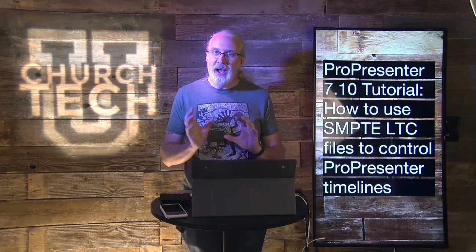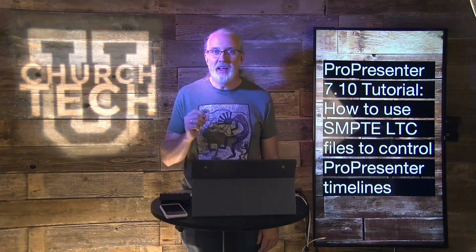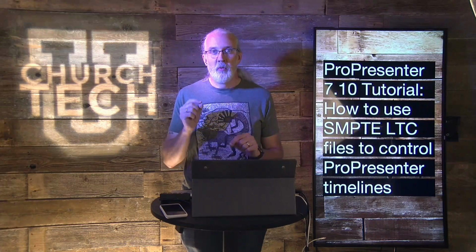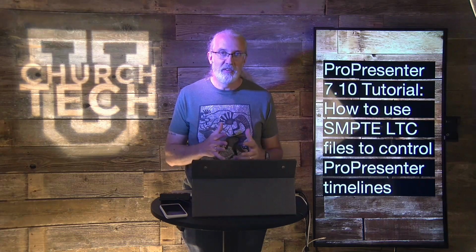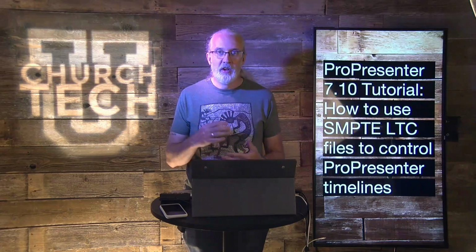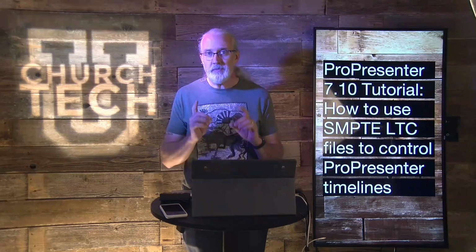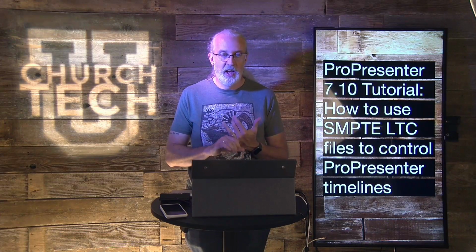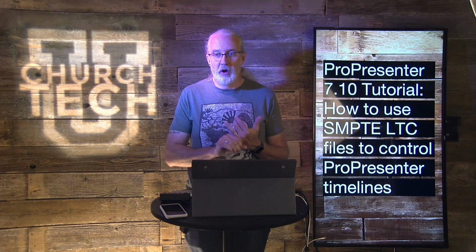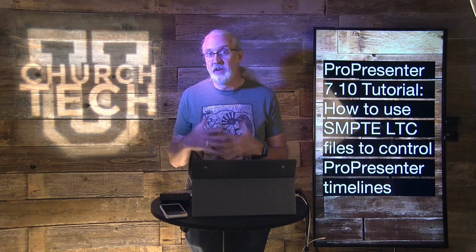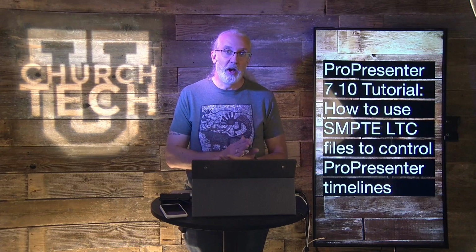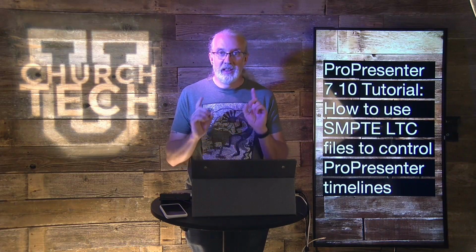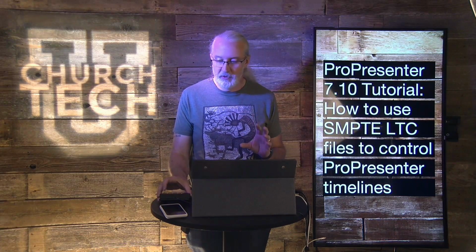So back in the film days, I'm pretty sure I'm right about this, they discovered a way to save an audio file with a certain sound that makes it obvious when it's going from one frame to another so that you can sync things up later. So now we can use that same file information in order to sync, let's say, the audio from Ableton Live with ProPresenter and its video components. And it would be frame accurate, so it's not just sending a MIDI cue, it's actually right spot on. So let's head over to my computer and I'll talk just a little bit about how you might want to do this.